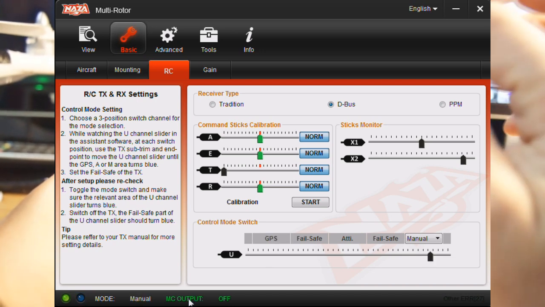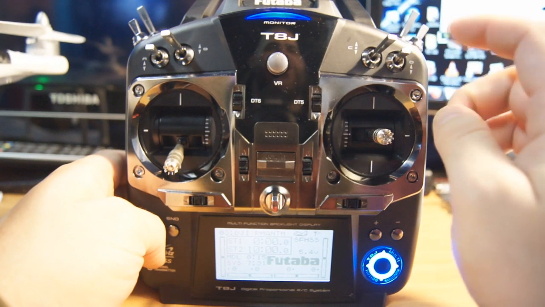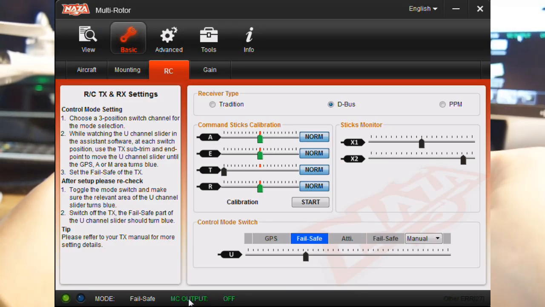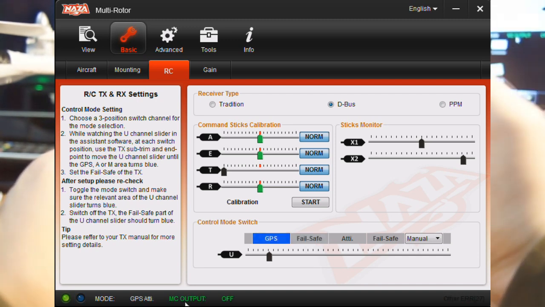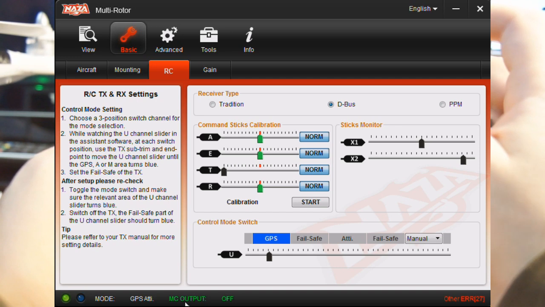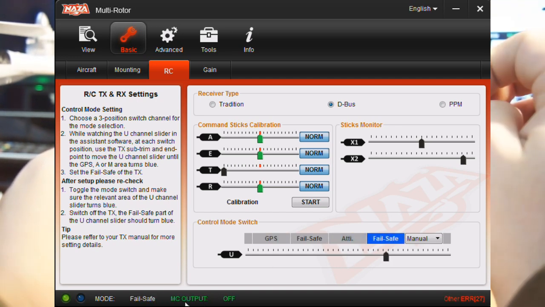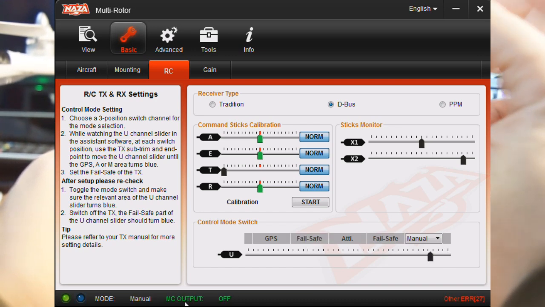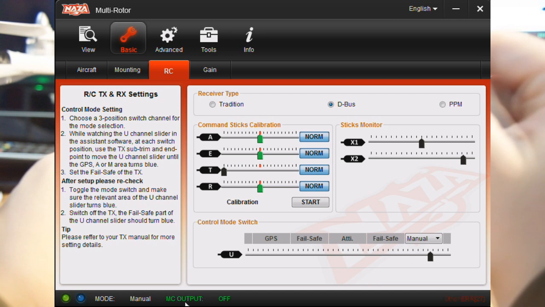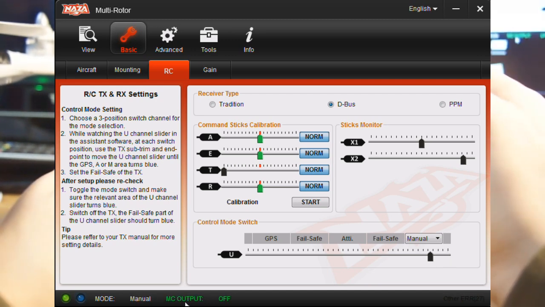So we've got ATTI, GPS. Now we'll check switch D. So when I pull D down, we should go into failsafe, and it has, and it also says down at the bottom that we've gone into failsafe. So switch D is working fine, and it doesn't matter if you're in attitude mode and then put it into failsafe, it will still go into failsafe. Or even, for example, if you were in manual mode, which is all the way down, and then you go into failsafe, it still goes into failsafe.